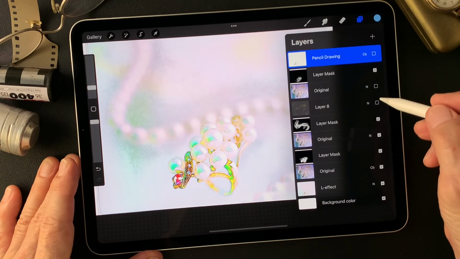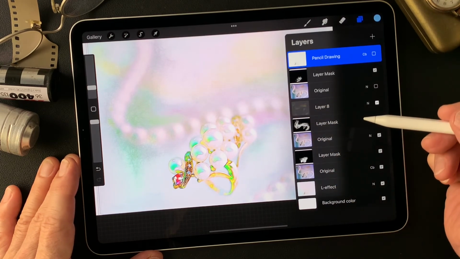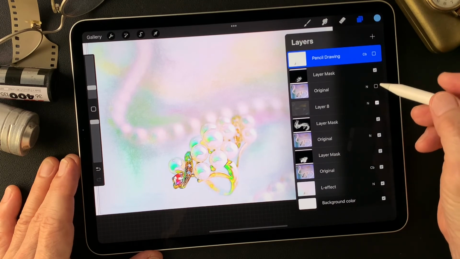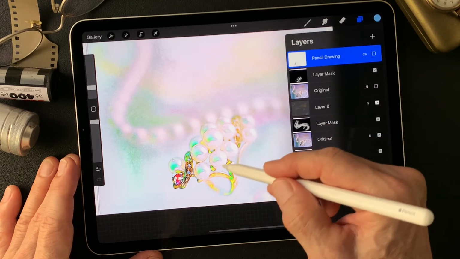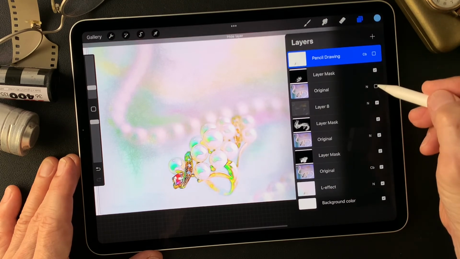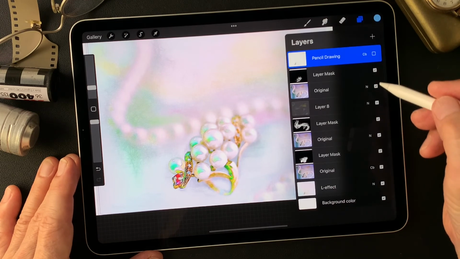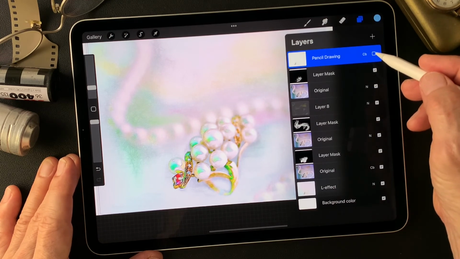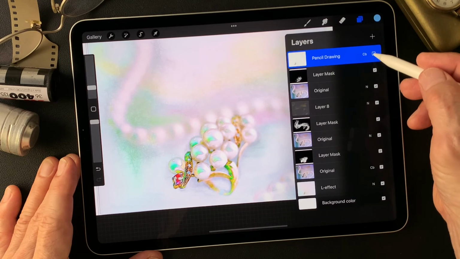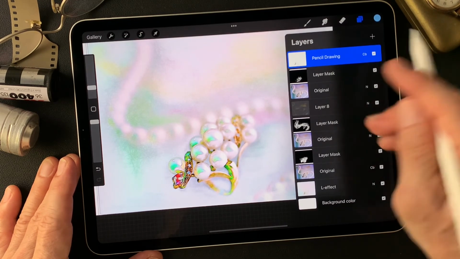Then I added color, subtle colors of yellow, pink, bluish. Then I also added the pearl ring's shadow areas. This is the one to see the ring. Then the last one is adding the pencil drawing type image, changing the blend mode to color burn. Then it goes a little bit dark.